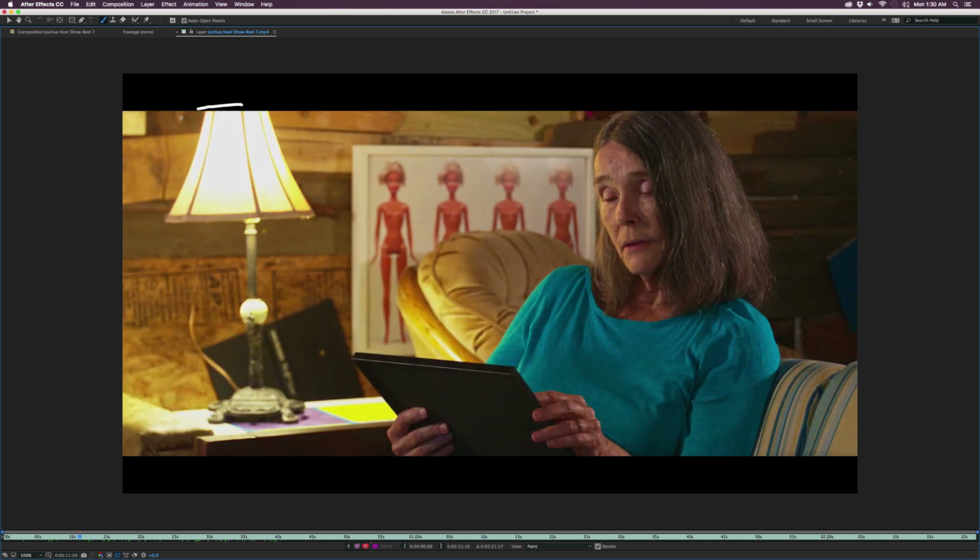And here's an example. We have a practical right here, which is motivating the light on our subject's face over here. And if we took the light away, this would just be a dark background, and there would be no motivation of light here. So we would just have to assume that the light's coming from somewhere off camera. But right here, we have a full motivation, and we're able to light up this space. And back here, it's darker, so we definitely have that contrast because of that practical, and it makes sense.